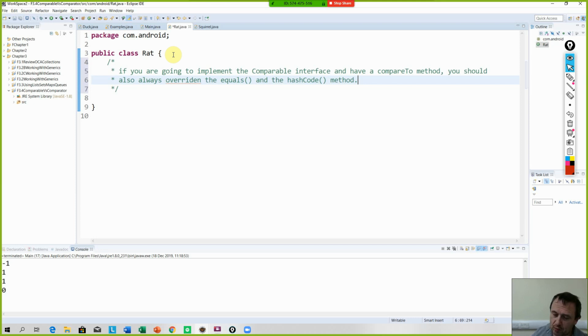All right. So first thing we're going to have is the name of a rat. I haven't put it in yet. I don't want to put it in yet for a minute. Okay.